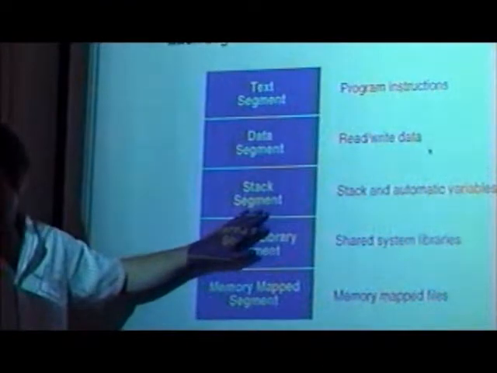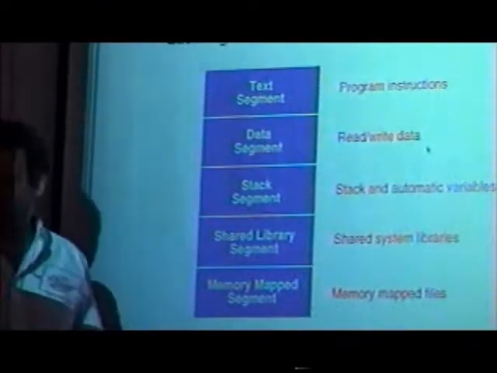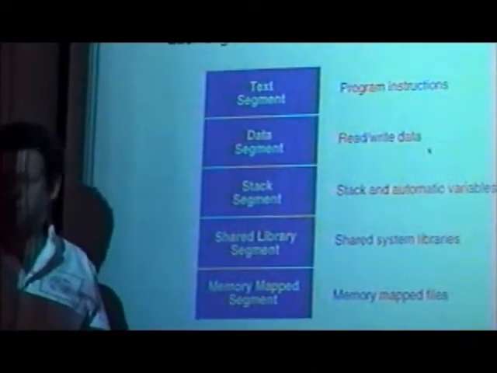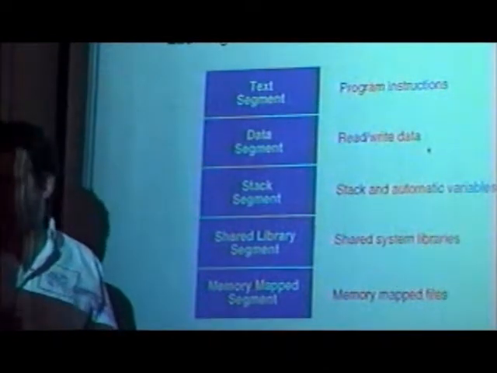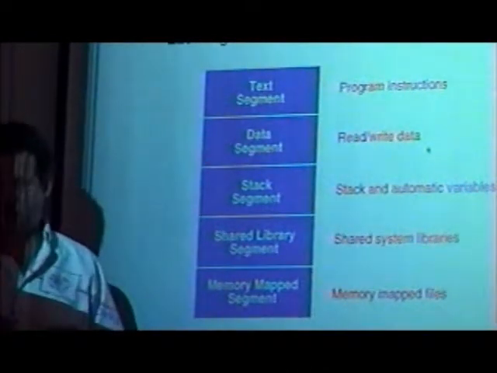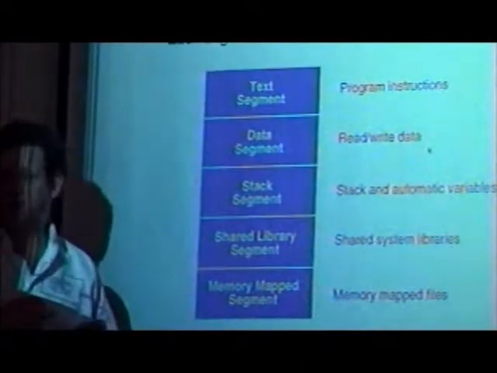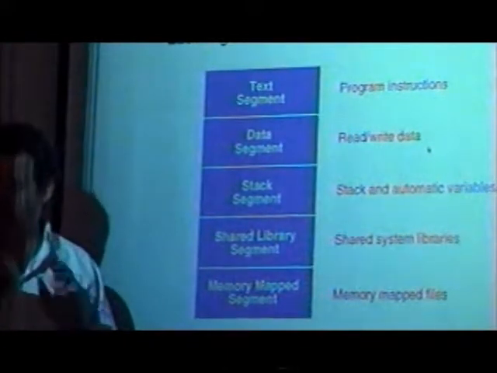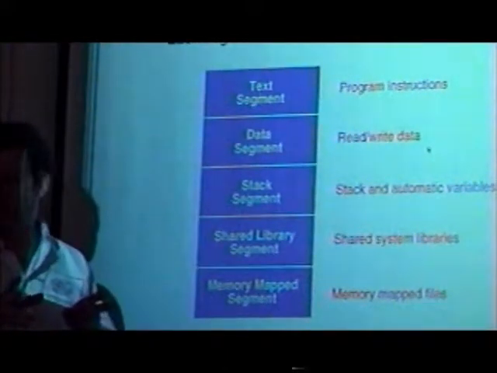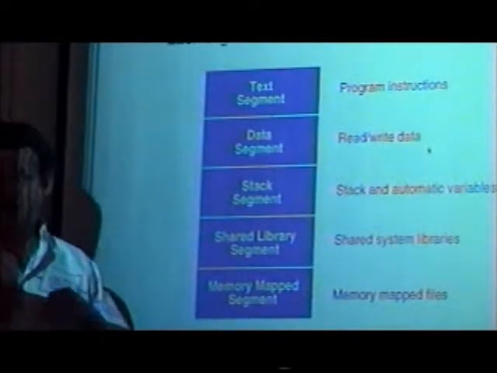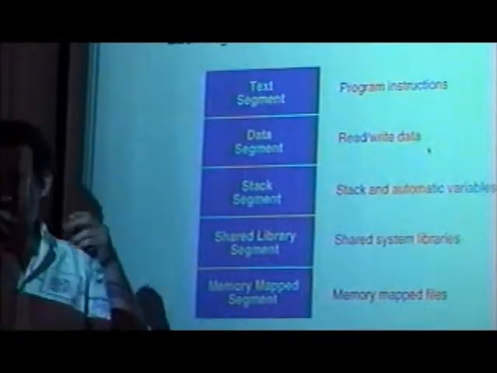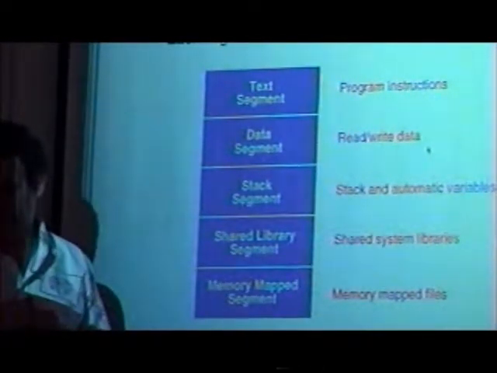I have the stack segment. And the stack is where my operating system and libraries keep track of my subroutines. As I call a subroutine, I save my prior subroutine's environment into the stack. So every time I jump, I push something onto the stack. And every time I return, I get the information from the stack and restart from that information.